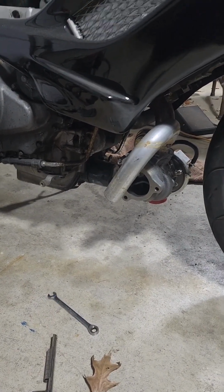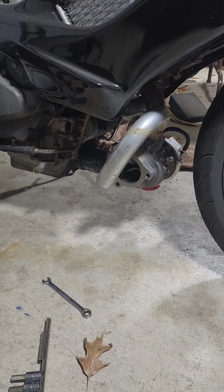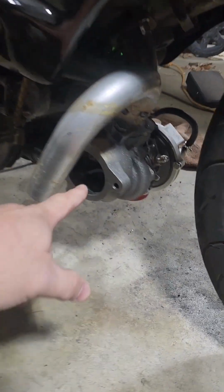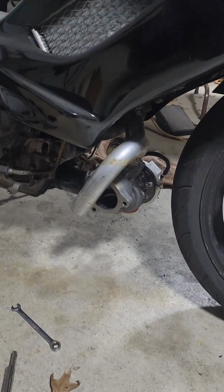Next is just working on that back cylinder pipe. See if I can get it tucked in there a little more, because I got to get it out of the way of the down pipe, because it's literally smack dab in the middle of the way.